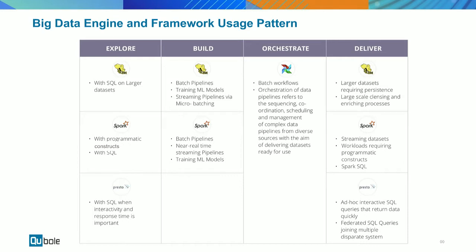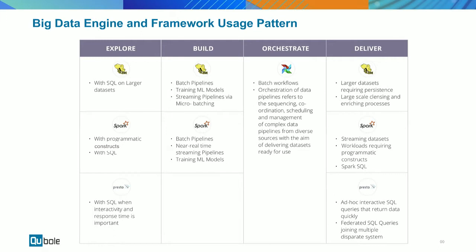And this takes us to this chart that allows us to put it all together. For exploration of data, we actually can use all of the engines that we discussed, Hive, Spark, and Presto. The question then becomes, okay, when should I use each one of these? Okay, so if you're doing SQL on larger data sets, Hive may be very cost effective.